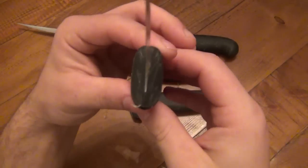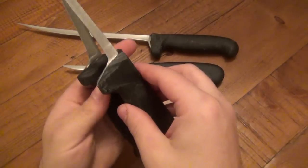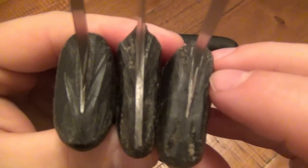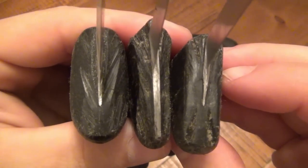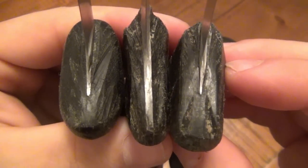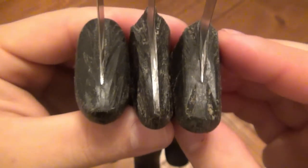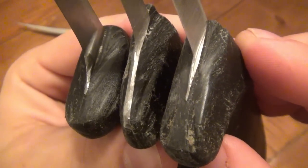But anyway, just to give you an example of some of these, let me hold these side by side. You see, on the smaller ones, they're all about the same size. But when you look at them this way, you can see what the blades used to be as far as size. And again, all this polymer resin here, all chipped away and carved into in sharpening. So you're talking about using electric tools to sharpen these knives where it wasn't necessary. Even a really fine stone on a bench grinder could take off a lot of metal in one shot.